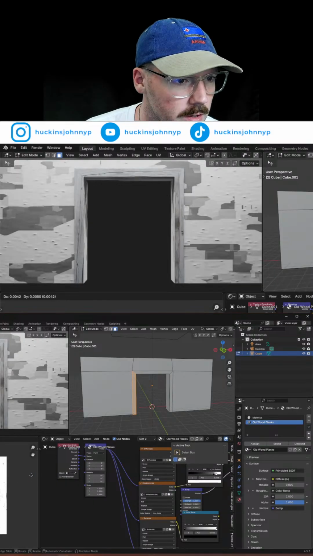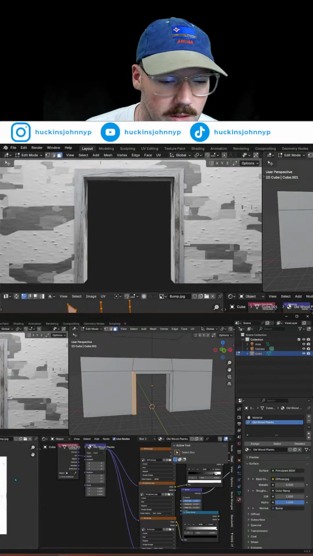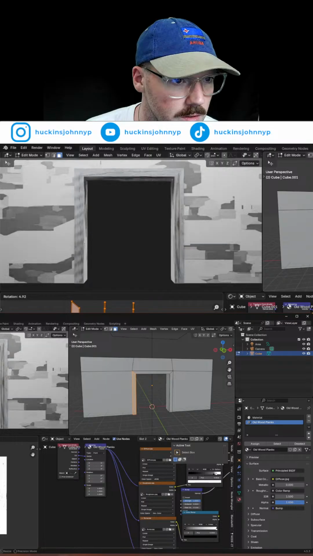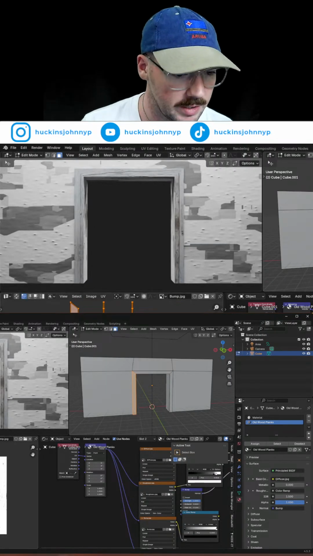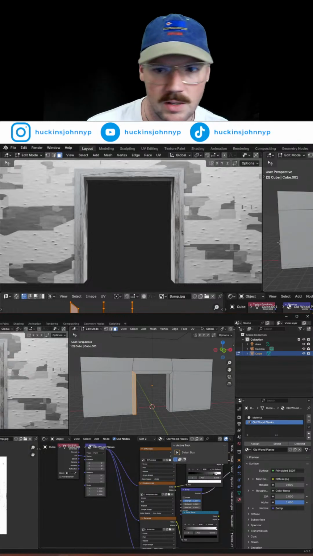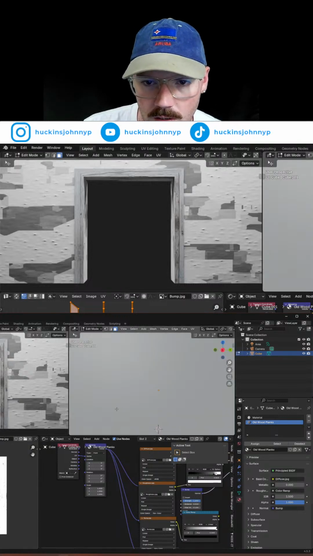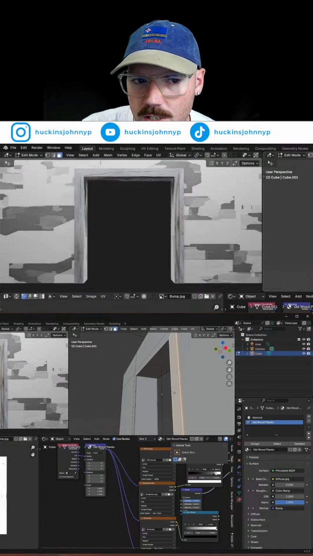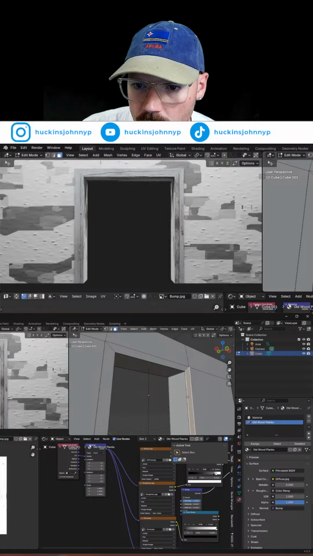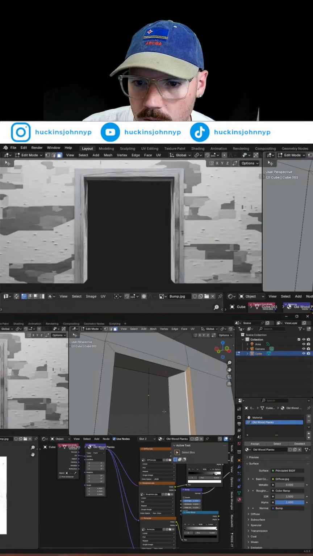we really don't want to notice the material repeating is what we don't want. Rotate Z. Let's do this. That's fine. Even though there is a mirroring there and this whole material is mirrored, that's fine. I feel like that looks good. And then now we just have this last one to do, and we're gonna fix the wall. The wall looks like garbage, but let's just get the scene set up a little bit so we know what we're doing here.